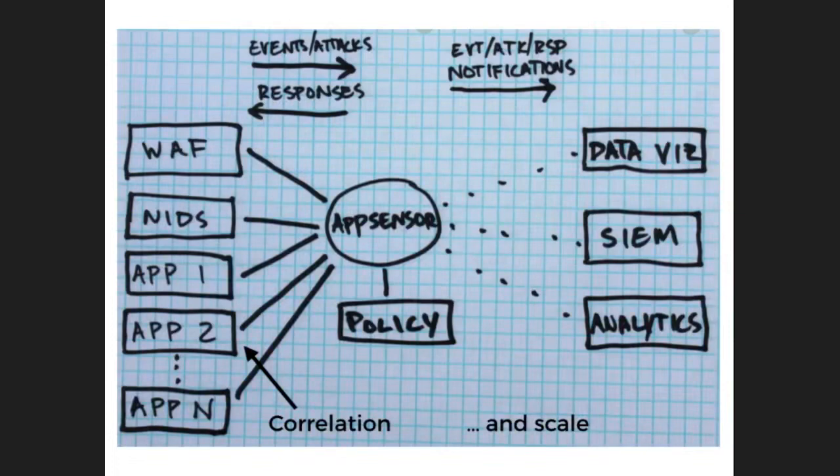So something is signaling data in to AppSensor. AppSensor uses, right now, a policy mechanism. So it's static. Your security organization defines a policy, and AppSensor uses that policy to make decisions, and then it will emit that data out. So responses get piped back to the original application or whomever you want to notify, and then it will signal that data out to whoever you want to notify. If you've got visualization tools, a SIM, or analytics, or whatever you want to do with it, we're just a data courier.